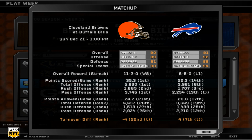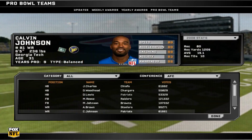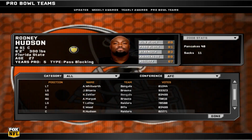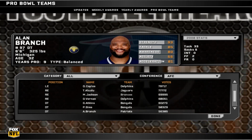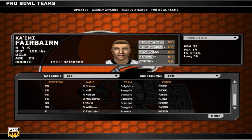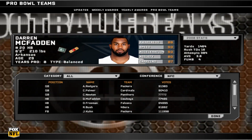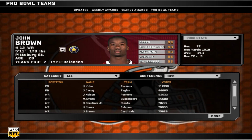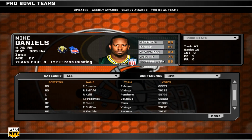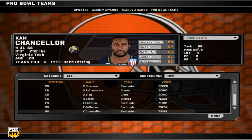Well, time will tell. In my last episode, I said I would share with you the leaders in the selection of Pro Bowl players. 10 Cleveland Browns have made it onto the nominee list as of right now, 6 on offense and 4 on defense at this point, led by Matt Stafford. The closest any other team comes is 7 players by the Green Bay Packers, led by their NFL icon, Aaron Rodgers.